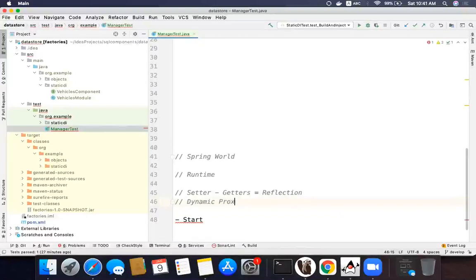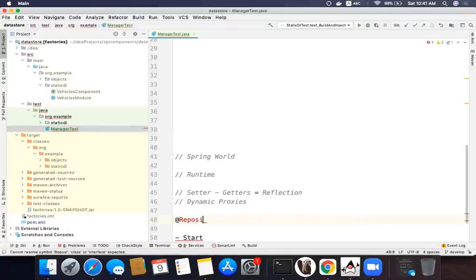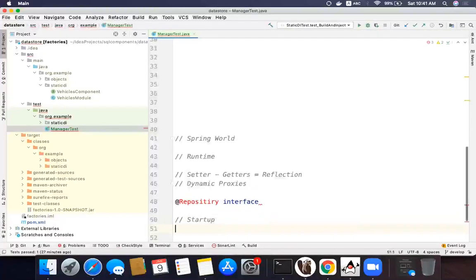The other thing that Spring will use is a feature called dynamic proxies. For example, if you consider your repositories case, you will create @Component @Repository. But the repository, if you note it down, is an interface. It's not an actual class. So what is the magic that Spring does? Right at startup time, Spring goes through your hierarchy. In fact, if you are using Spring Boot, it is scanning also. You don't need to configure it. It scans your code base, gets the modules, processes the annotations, fills all the setters and getters, and then creates proxies, and it prepares your dependency injection environment.